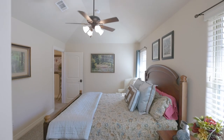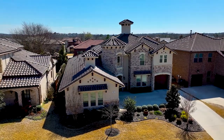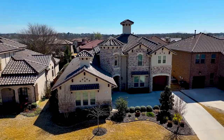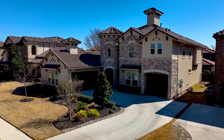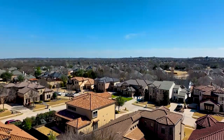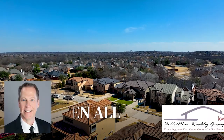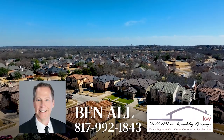Please take a look at it — we'd love to answer any questions you might have. It's a great family home, a great entertaining home, and it's in a great area very close to Kellertown Square, the walking trails, and all the shopping and amenities that Keller has to offer. We'd love to have you take a look. Ben Aul with Keller Williams, Bellmax Realty Group — thanks.